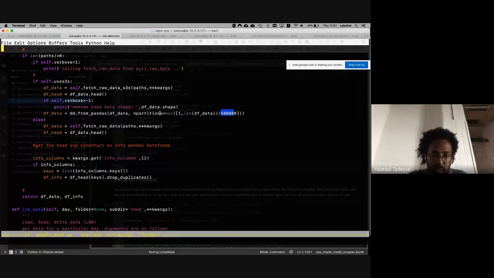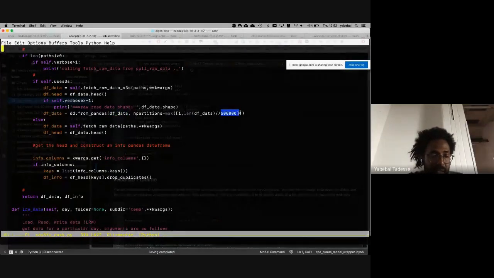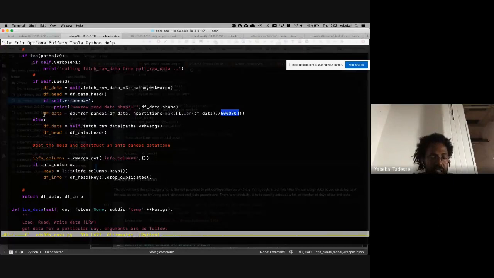So basically this number gives you that if I have 10 million rows in pandas, I will distribute it into 20 partitions, so into 20 machines, right? That's exactly what I do with just this: dd from pandas, and then split these pandas into n partitions of maximum size 500,000. And with just this line, I distributed it.